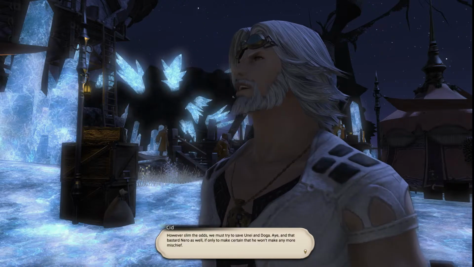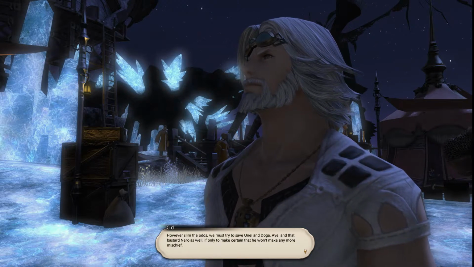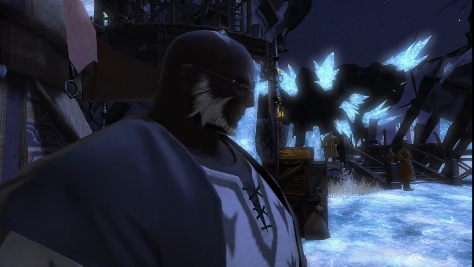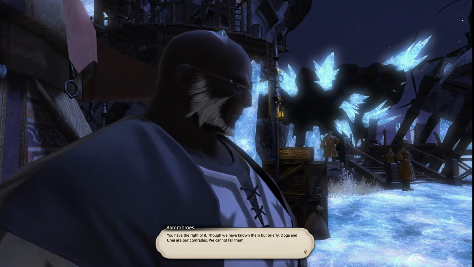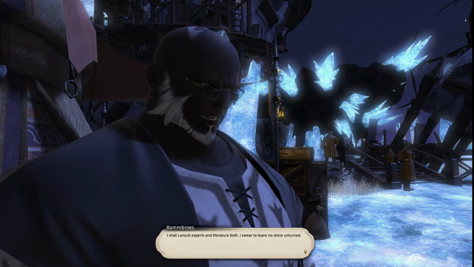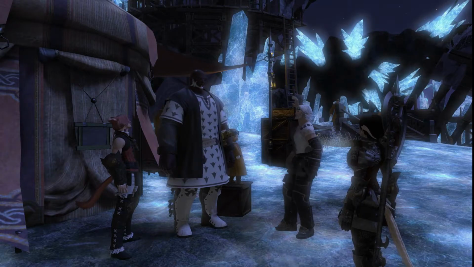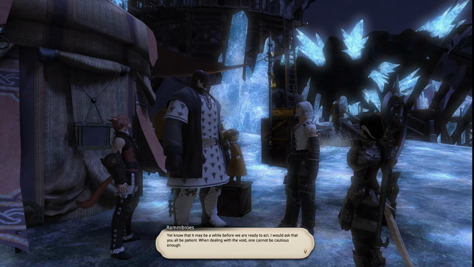I am with Graha. However slim the odds, we must try to save Une and Doga. And that bastard Nero as well, if only to make certain he won't make any more mischief. You have the right of it. Though we have known them but briefly, Doga and Une are our comrades. We cannot fail them. I shall consult experts in literature both. I swear to leave no stone unturned. Yet know that it may be a while before we are ready to act. I would ask that you all be patient. When dealing with the void, one cannot be cautious enough.